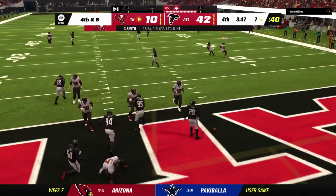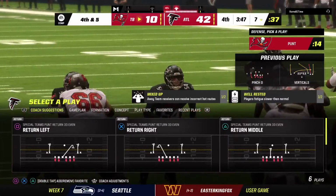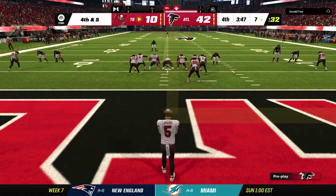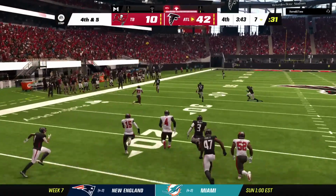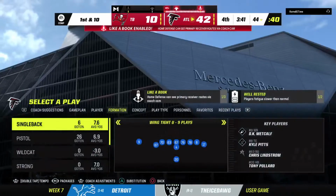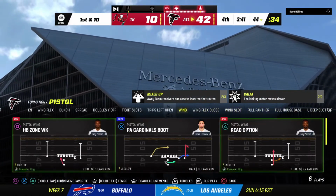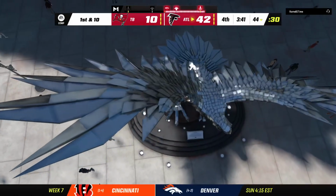And he'll be hit as he releases it, and that'll fall incomplete. Another throw there off the mark, and obviously he's battled all of the interceptions. Things just haven't been true to form for him. I don't know. What do you think's going on out there, CD? That's a great question, and my suspicion is he's been coached really well to not show that he's having a problem. You know, they always tell you no matter what, you keep throwing the football with confidence. Well, we're not seeing a confident thrower right now. He's off balance, the passing game's off balance, and the defense is taking advantage.